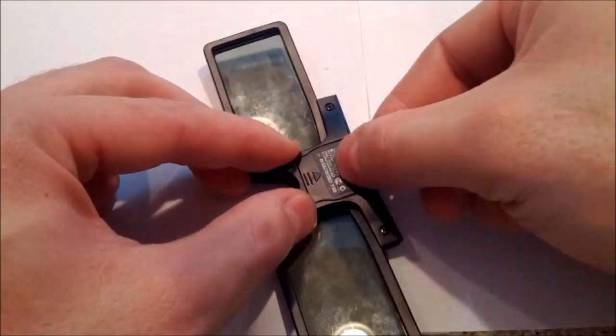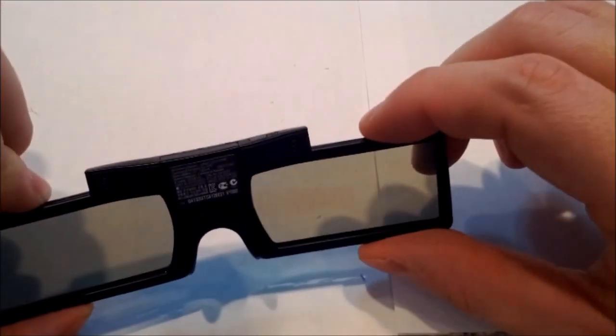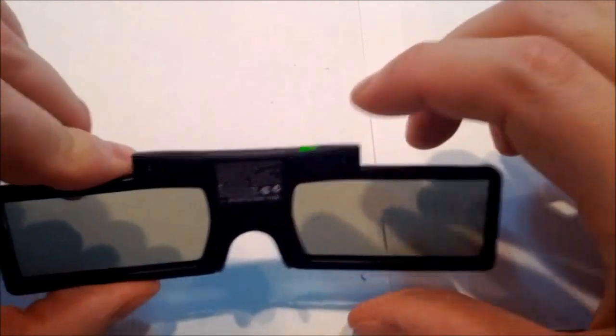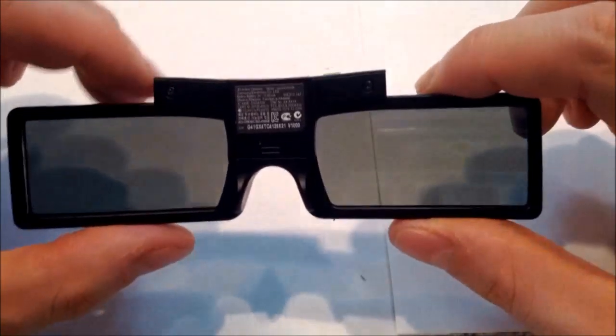And then it comes down to testing the final product. So here you can see I turned it on and it flashes red a couple times, red, green. That's what I'm talking about as a short. I'm not sure that I actually had one, because I just reset it here and it turns right back on. So I tested a few times and it actually worked. So here's the final product.